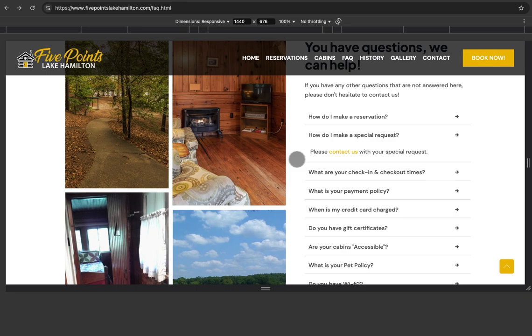What should pop out at you is the Book Now button in the upper right-hand corner of the screen, in the navigation. But what disappears from view is that Contact Us link inside the body text inside this FAQ, because, squinting your eyes, the text says "please, and then there's something, and then, with your special request, contact us," and it disappears. So that's a good way to do a quick gut check as to whether something is going to stand out on a page when you want it to, or if it completely disappears when you're not even intending for that to happen.